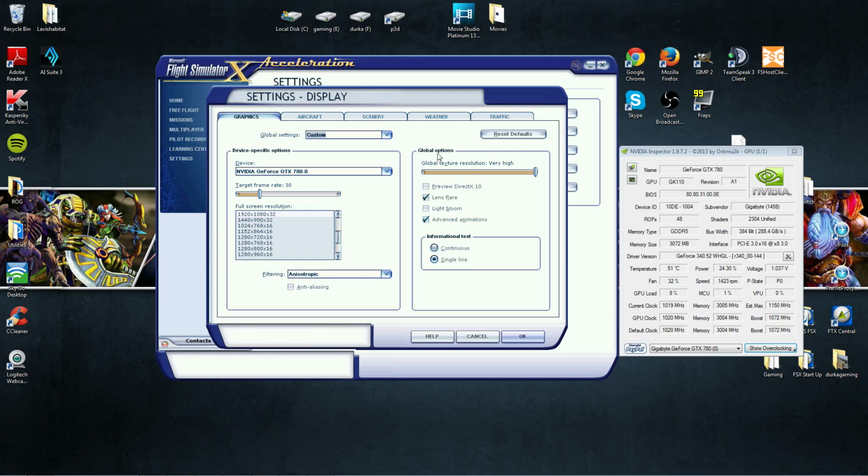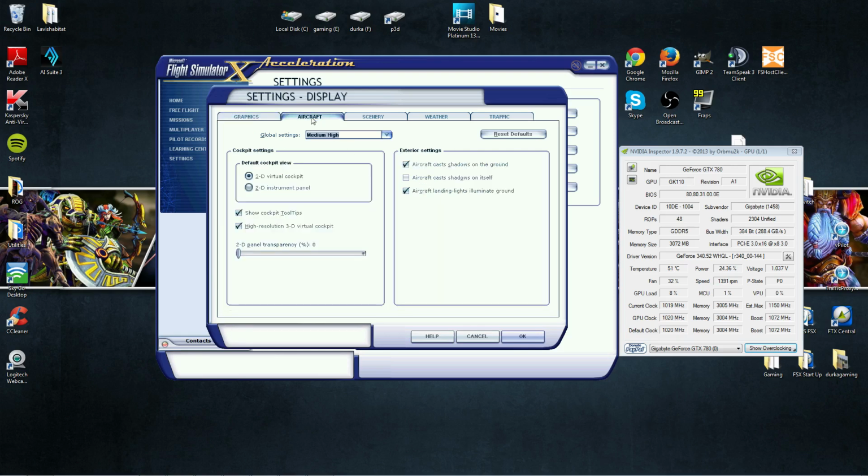Filtering is anisotropic. And over on the other side, we have global options. Global texture res is very high. Lens flare is ticked, and advanced animations are ticked as well. Information text, I have single line. So there you go. Those are my settings on graphics. Okay, aircraft.